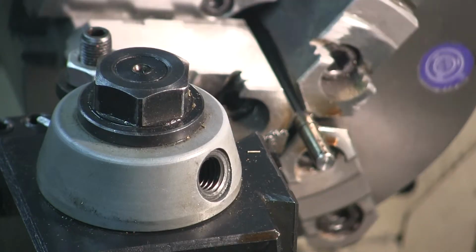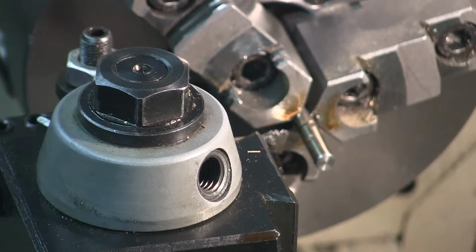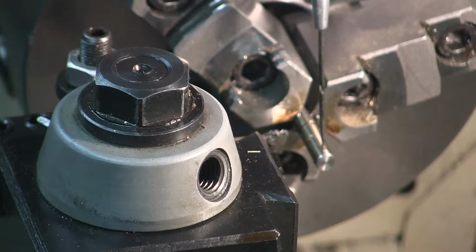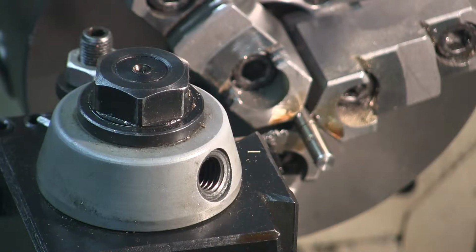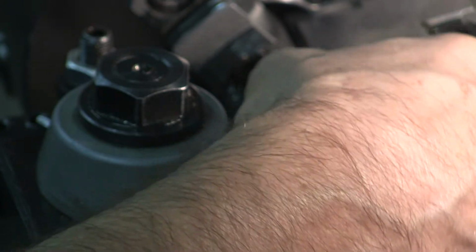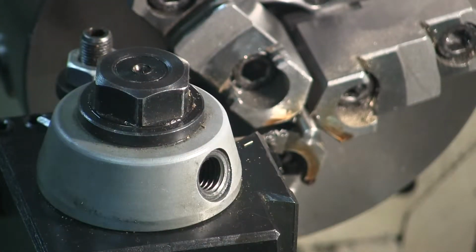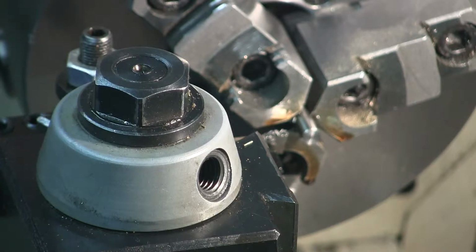Back in there because I've weakened the rod with that cut, and if I try to make this one on that weakened rod, it might break. So I'm going to slide it back in there. Reposition my cutter at 25 thousandths.